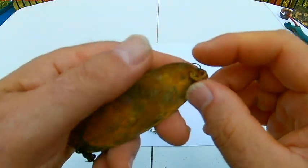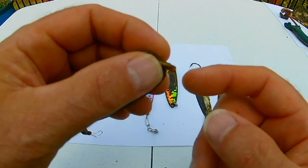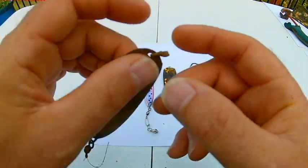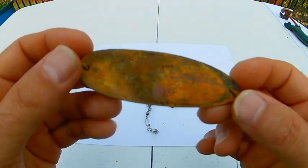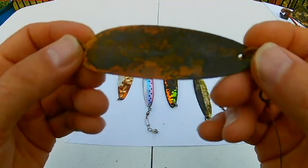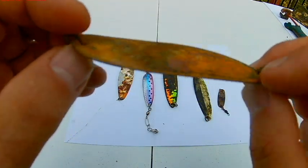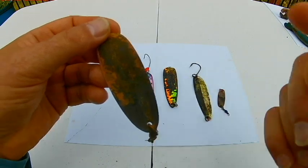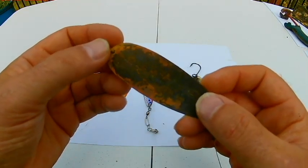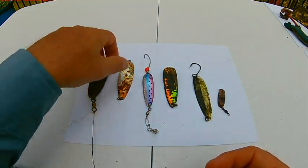So this has been down long enough, not only for the brass to tarnish like this, but also for this hook to completely rot away. So he's very, very old. I'm going to clean him up, and I may put a couple of photographs up that show how these guys clean up. I can often find markings on them that can help date, but I suspect that this guy may be as old as I am. He's been down there a long time.